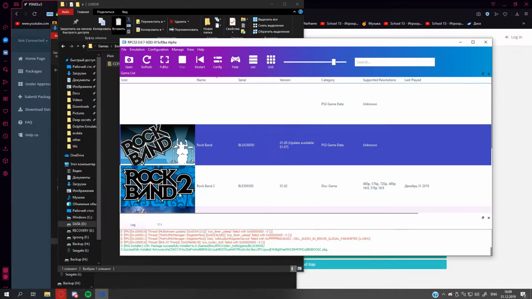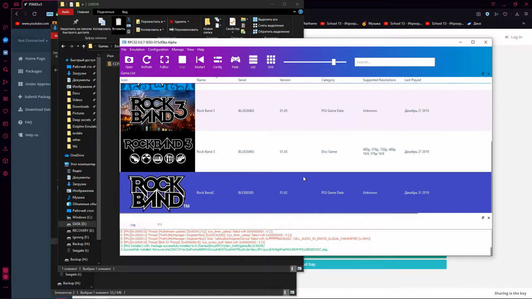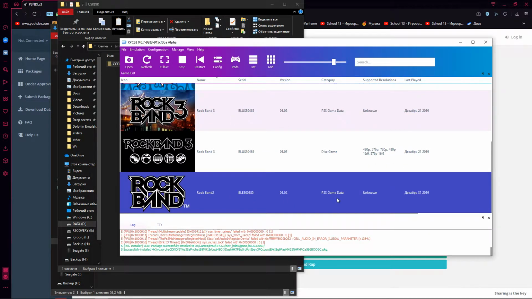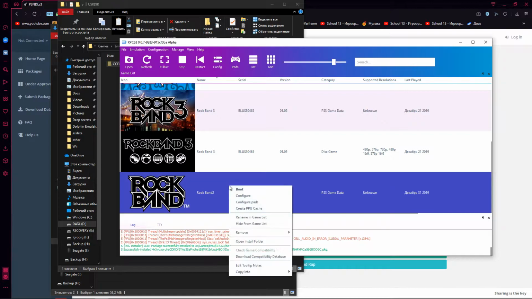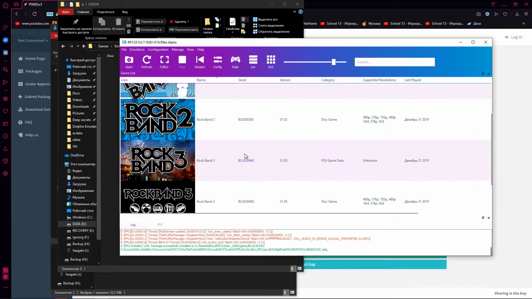Now you go to your Rock Band 2 game data, not the game itself. You go to your Rock Band 2 game data, right click, you go to open install directory. As I said, I cannot say two words, I'm so excited. You paste it in here. So as you see, it's here, songs, Afterlife, and now it's supposed to work. That's it, as easy as that.